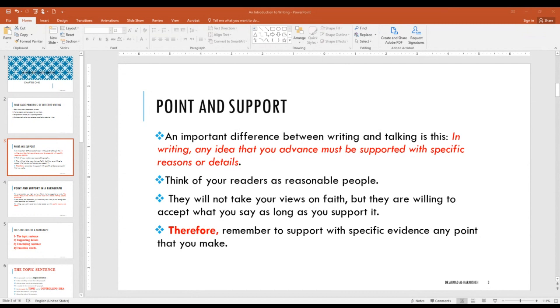Because in literature, we have different schools of thinking. We have realism, we have capitalism, we have communism, and so on. So the writer depends on, sometimes, the political point of view of the writer. You should know some information about the political and religious point of view of the writer. This will help you a lot in literature.